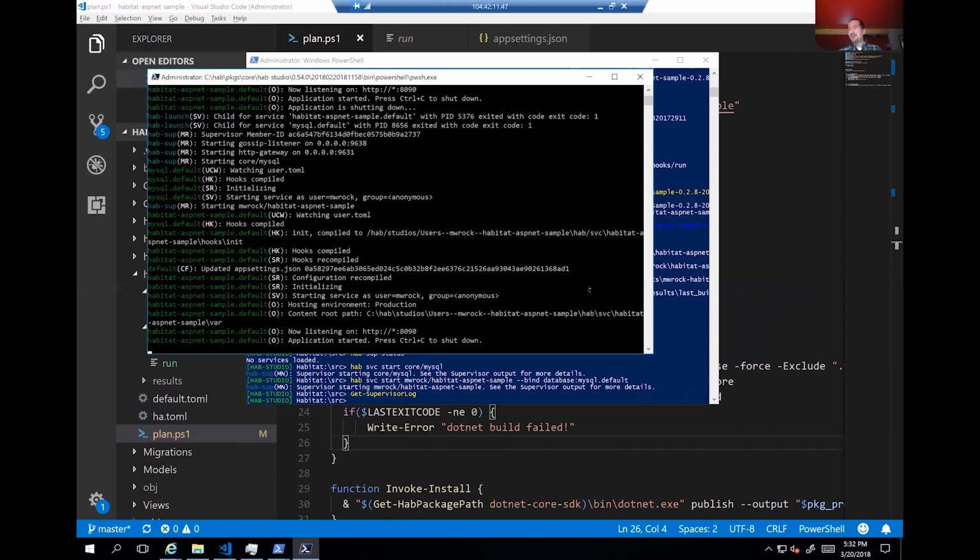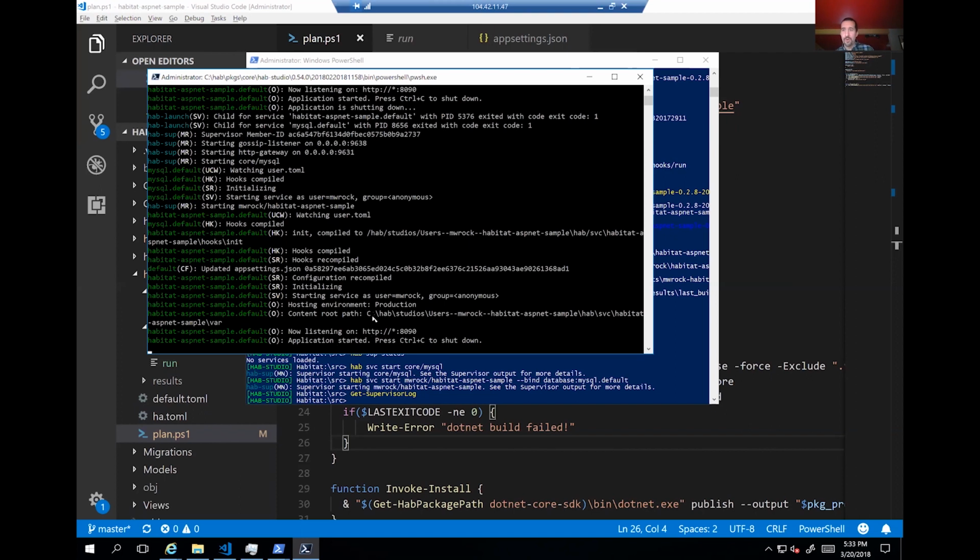I'm a horrible typist, and I'll type things wrong as a habit of mine, and things that I don't want to see end up showing up on my monitor. But this is exactly what we want to see. What we see here is the output of the supervisor. It's live streaming this output. I see up here towards the top the supervisor starting. I see it's starting up MySQL, and lastly towards the bottom I see it actually starting the Kestrel web server that's running our ASP.NET Core application.